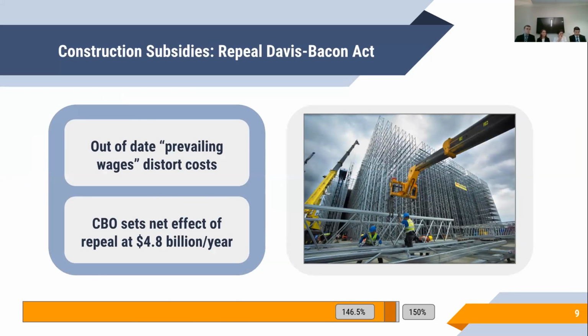Adopted in 1935, prior to a federal minimum wage, the Davis-Bacon Act requires government construction workers be paid prevailing wages. However, today this act has transformed into a subsidy to the construction industry, as inaccurate and outdated calculations have resulted in excessive wage rates being paid. The CBO sets the value of repeal at $4.8 billion per year, and extending this out to 2047 results in total savings of $144 billion. The total reduction in the debt to GDP ratio for the combined subsidies would be 2.7 percentage points.